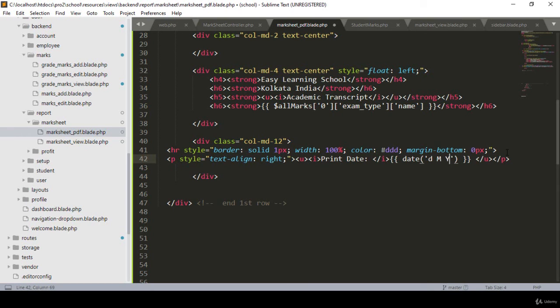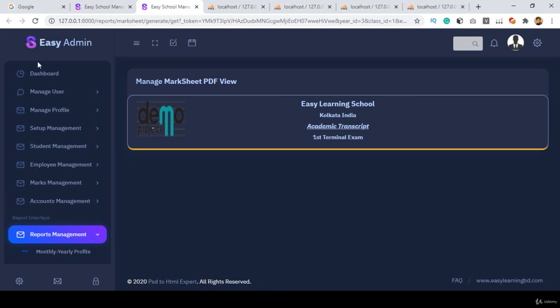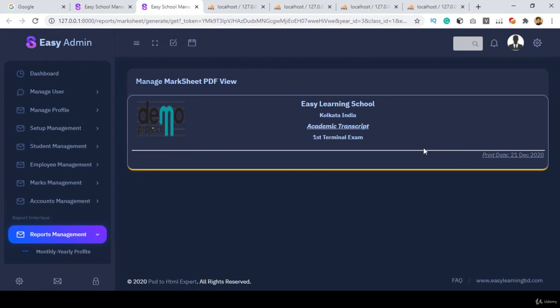Now if you click save all and then refresh, yeah, you can see our HR line, and then the print date is now visible. Perfect.